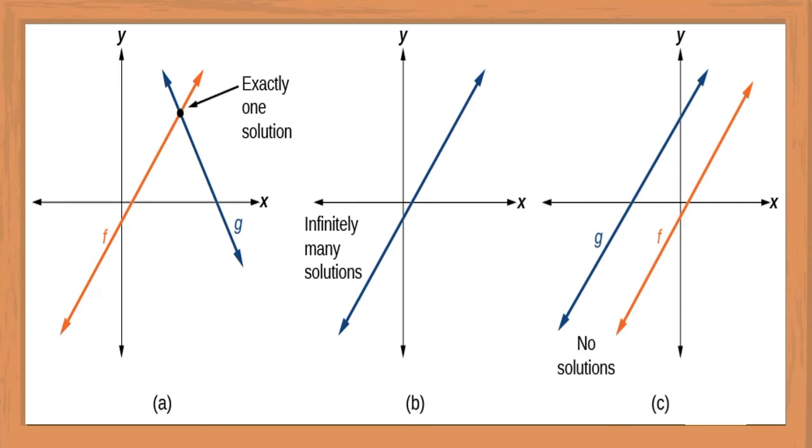So, ayan, para mas maintindihan nyo kung ano nga ba yung diniscuss ko a while ago, ayan po. So, yung first figure natin, meron po tayo dyan, exactly one solution. So, naka-indicate naman po dyan yung solution wherein meron lang silang isang point of intersection. Okay? So, next, infinitely many solutions.